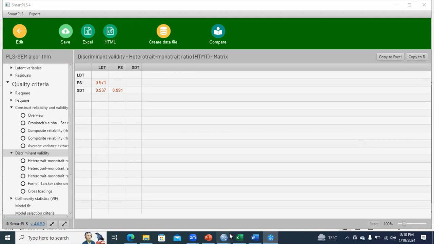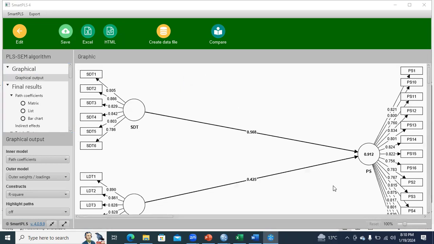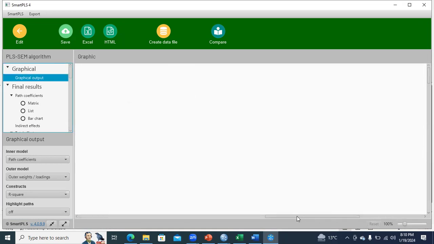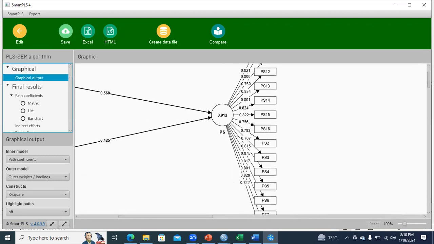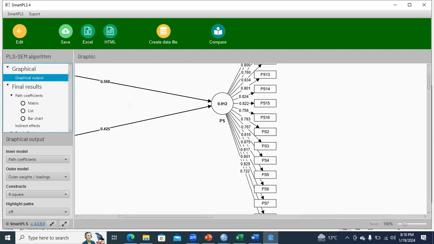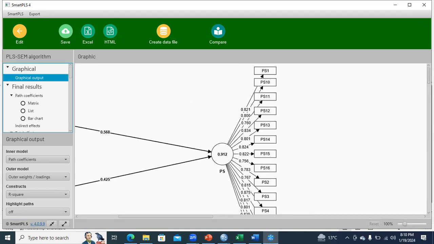For example, if we consider our model for PS, you can see there are a lot of factors over here, 16 factors. We can lose one or two factors from here if the value is less than 0.70.